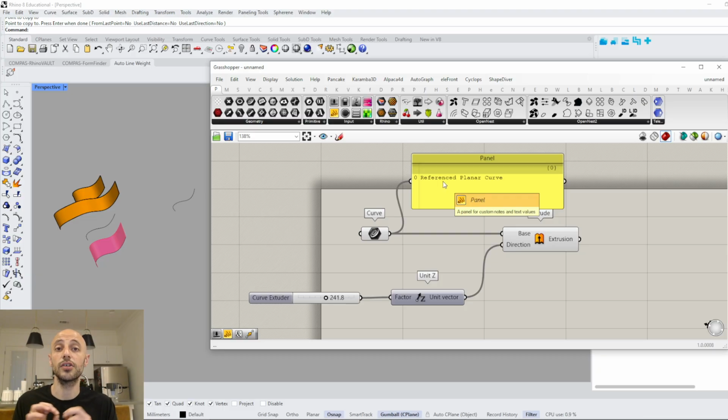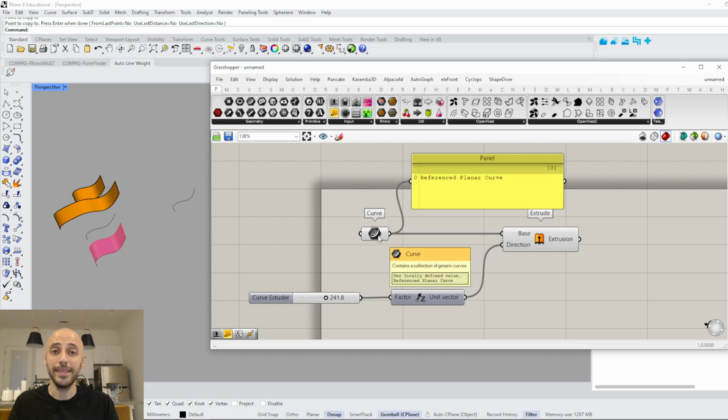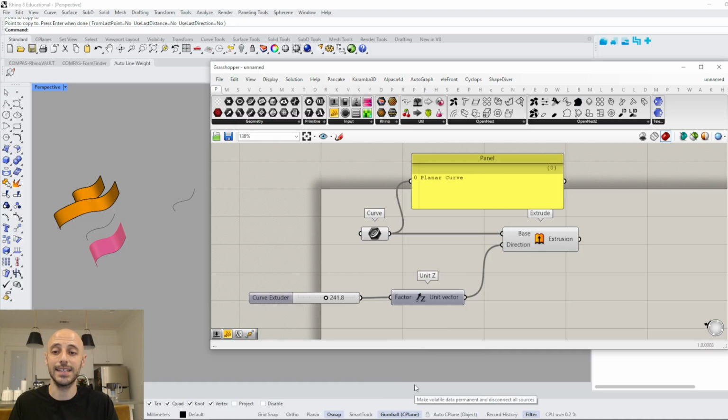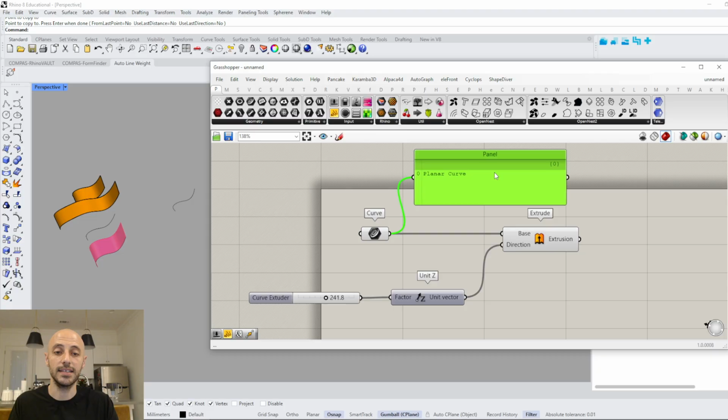This means the curve that you put into this container is coming from Rhino, which means it's linked to the Rhino file. To embed this curve in your Grasshopper script, you right click it and then say internalize data. When you say this, you now have planar curve. You can delete this, but you still have the results, okay?